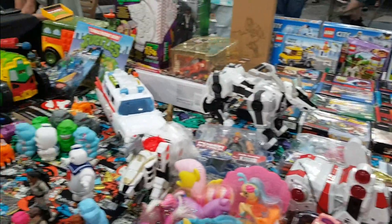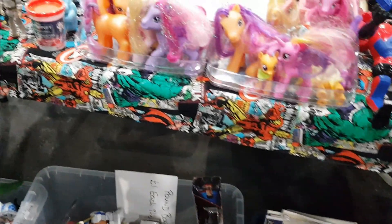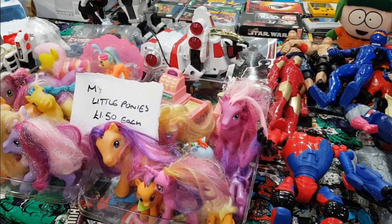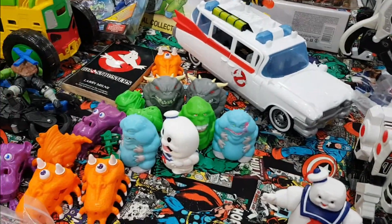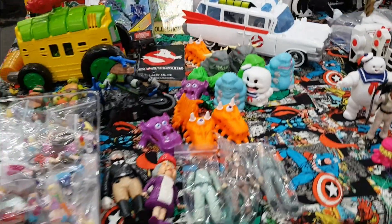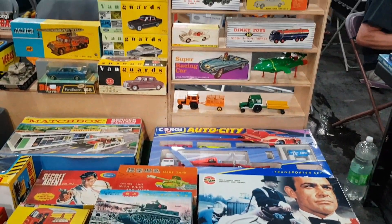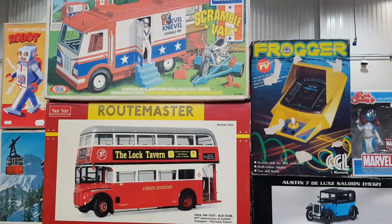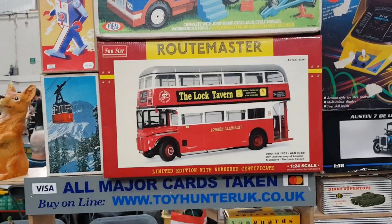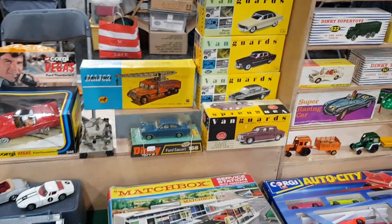One guy had a boxed ZX Spectrum Plus Two, which was quite nice to see, though the box was sadly faded. A few comics, My Little Pony which keeps its collectors — male and female. One was a reissued director's version with only 15 quid on it. Then slightly better stuff from a dealer we've seen before — Toy Hunter, Nick Lockford — always has interesting stuff, really nicely presented, and a lovely fella.